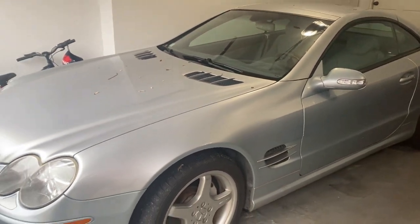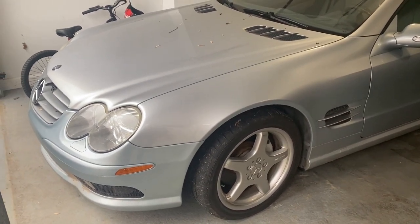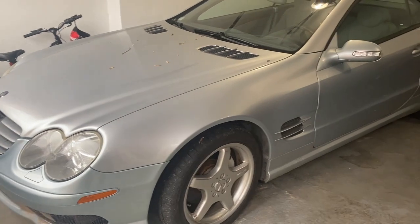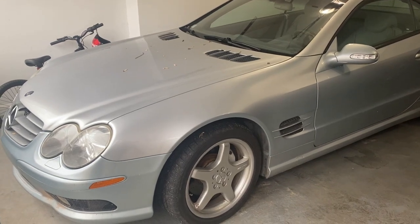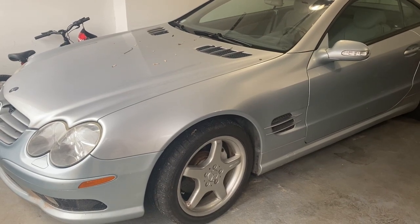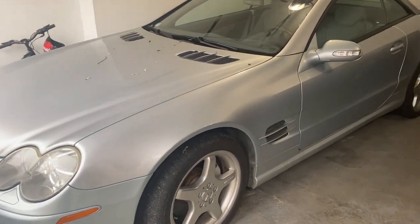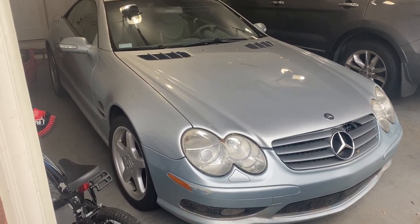All right YouTube, this is a 2003 R230 Mercedes-Benz SL500 — the cheapest one in the United States, and I got it. I'll eventually tell you what it's worth or what I traded for it. My objective moving forward is to go through quite a few of the things that need to be repaired and make this into an awesome weekend warrior slash daily driver in the summer. With that being said, let's start with what's wrong.